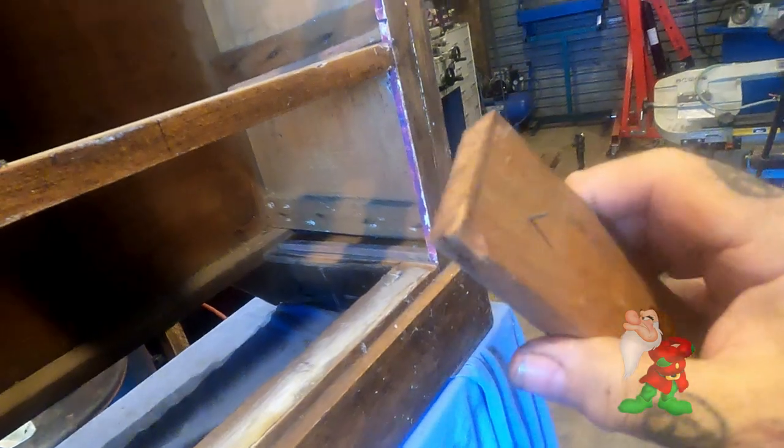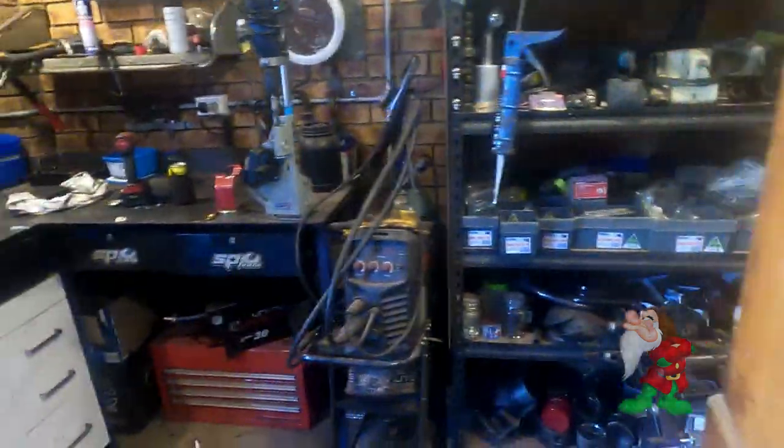I'm thinking I might get some more and I might pull these out and replace them. Same with the sides. I might duck into town, get some timber. Actually, I can probably pull that off. Go and see if we can get something similar. And something I can make runners out of. Actually, if I can get something thick, I can get one piece. I only need one length. Double the width and the same thickness, I can cut it down. And I think I might pull the whole lot out and redo it. See, I don't know if you can see here. Let me get a torch.